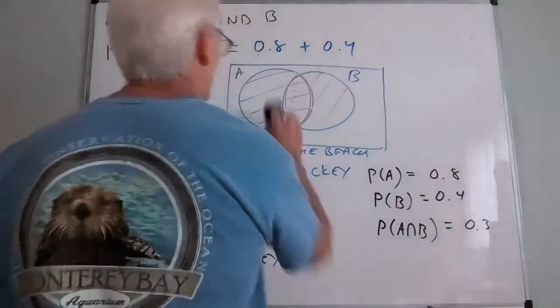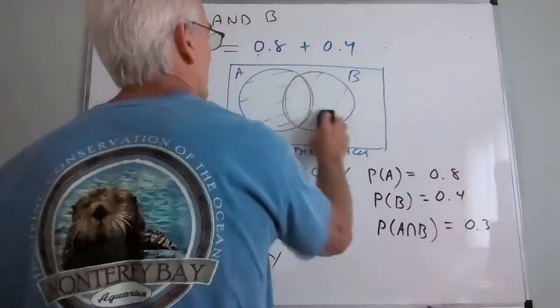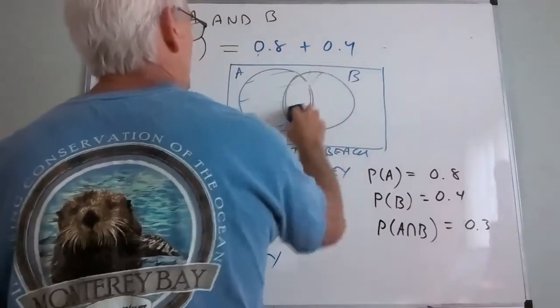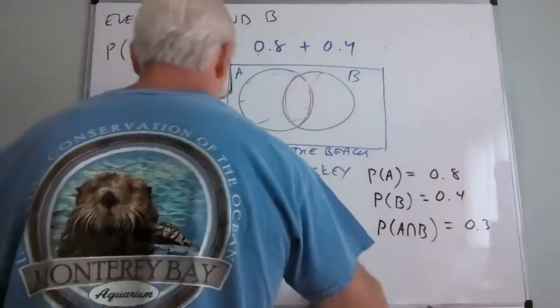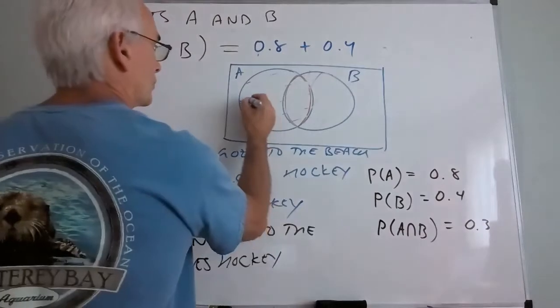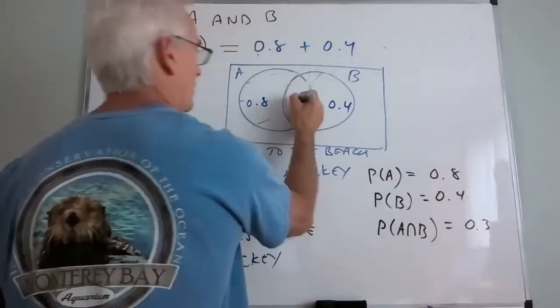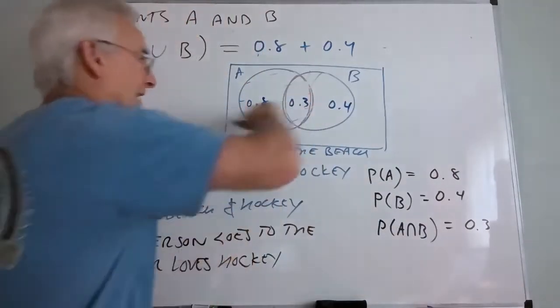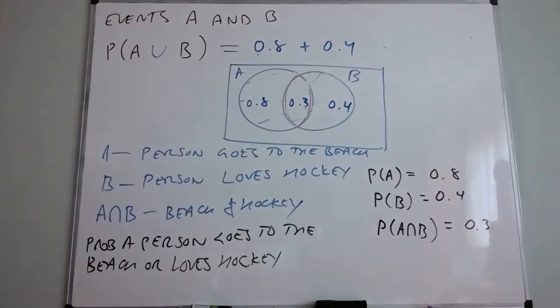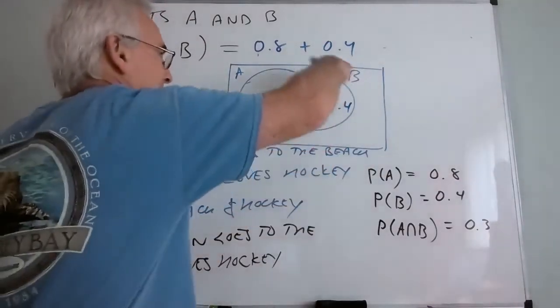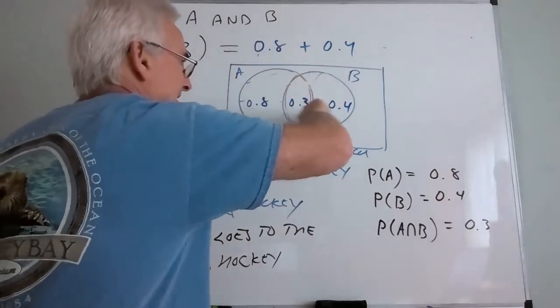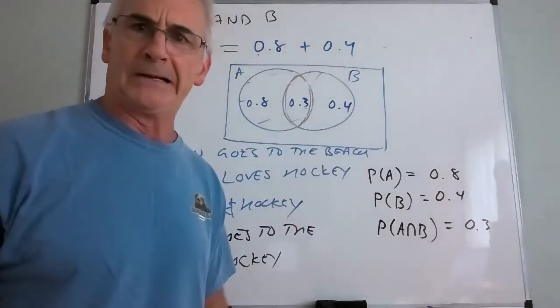So in my picture, here's the easiest way to rectify it. And here's the mistake a lot of us make. Well, shouldn't I put 0.8 and 0.4? Oh, but I have an intersection, I'll put 0.3. There, now just add all of them up. I think that just got even worse, didn't it? Because I'm asking you for the union. Now I'm up to 1.5.